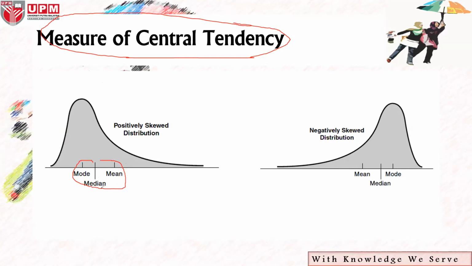If the mean is larger than the median, and the median is larger than the mode, it will show that your data are positively skewed. If the value of your mode is larger than the median, and larger than your mean, then your data is negatively skewed. Ini maksud dia. Okay, kalau mean untuk data you all ni lagi besar daripada median, dan median lagi besar daripada mode, then your data positively skewed. Dan kalau mode lagi besar daripada median, dan median lebih besar daripada mean, itu adalah negatively skewed.